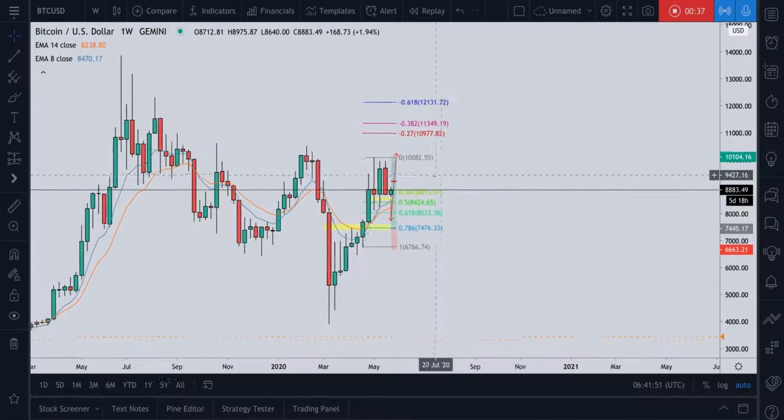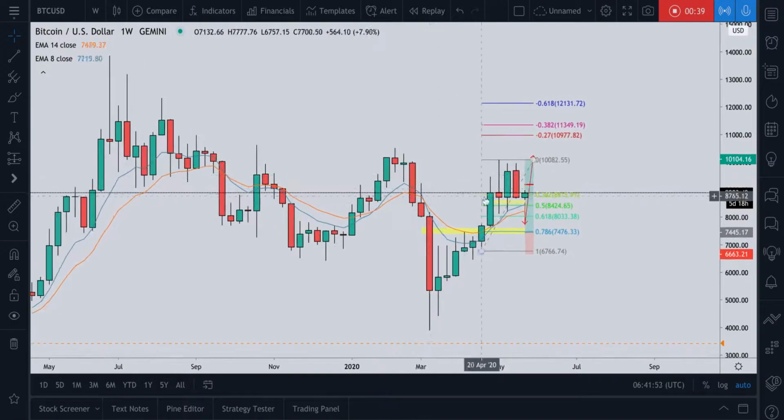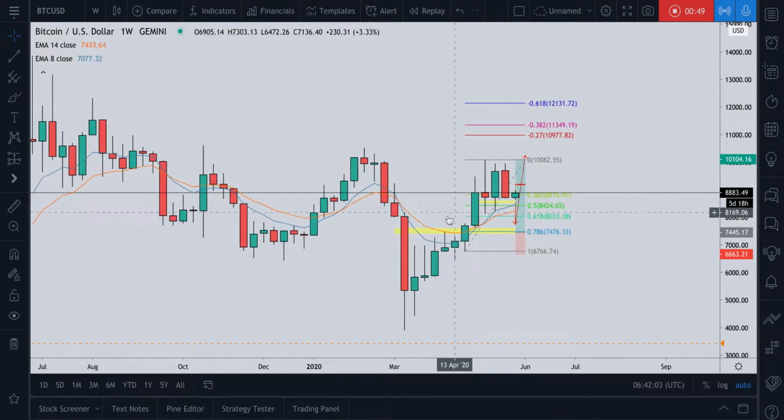And when you zoom in on the charts, we see price broke these levels here, and now price is above the EMAs, indicating that we're in a bullish trend with long opportunities. So EMAs are below the price action, indicating we're in an uptrend in the weekly.